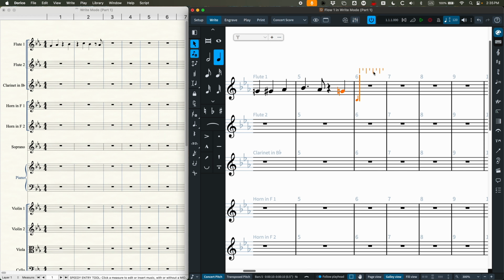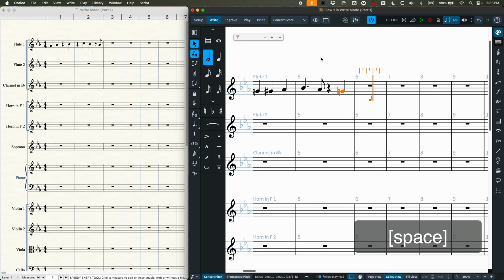But the other thing you can do, you don't have to use the right and left arrows, you can also use the space bar, and the space bar will move the amount that the rhythm is selected. So in this case, the rhythm here is quarter note. Spacebar will move over a quarter note. If I were to go back and change it to half note, spacebar will move over a half note. I can even do a dotted half note, and spacebar will bring me to beat 4 in this particular case. So yeah, you're not actually entering the rest, you're just skipping over the rest.